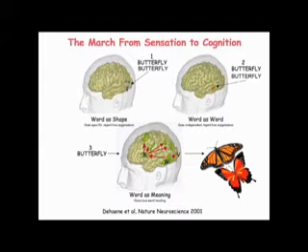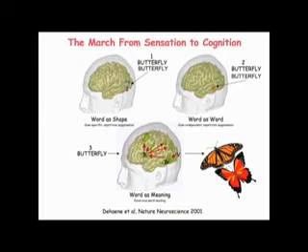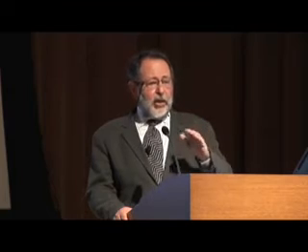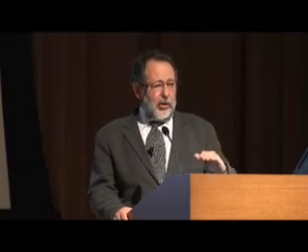The first step occurs right here in these blue areas. These are very close to the visual areas I just showed you in the previous slide. And nerve cells in these blue areas give different responses to the same word if it is written in a different font. So these are the kinds of neurons that encode the word at its most superficial level as a shape.